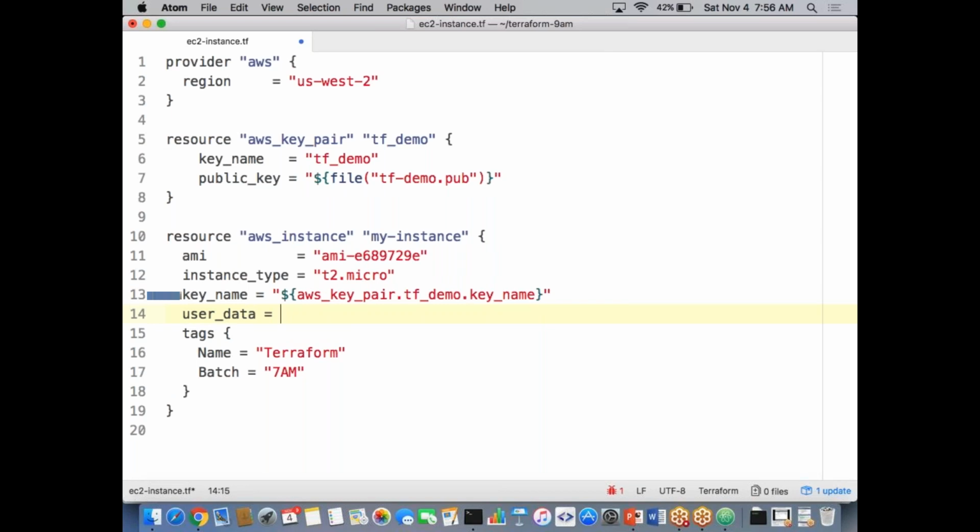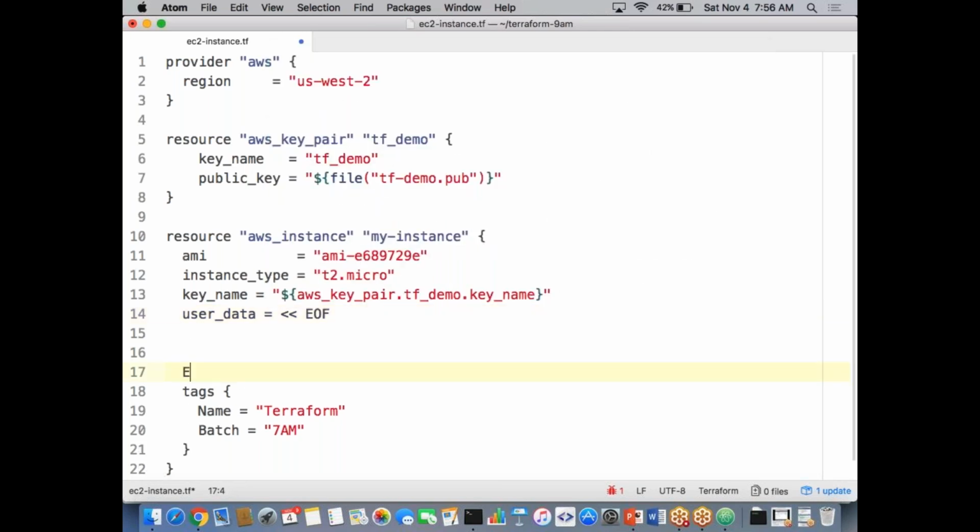I can mention user data scripts inline here like this. See, beginning of the user data, ending of the user data. That's the syntax there. In this, I can mention all my commands.